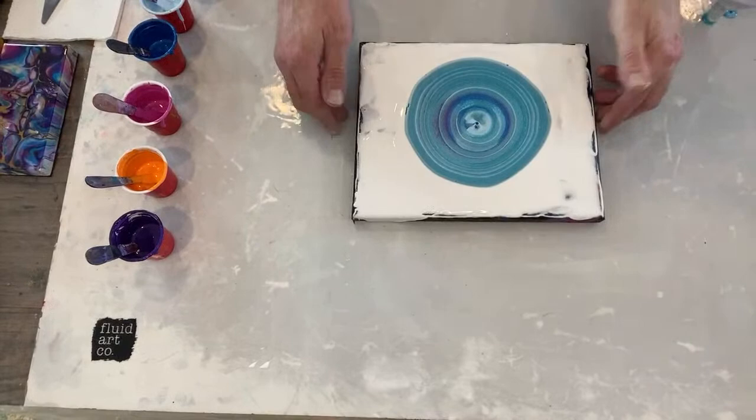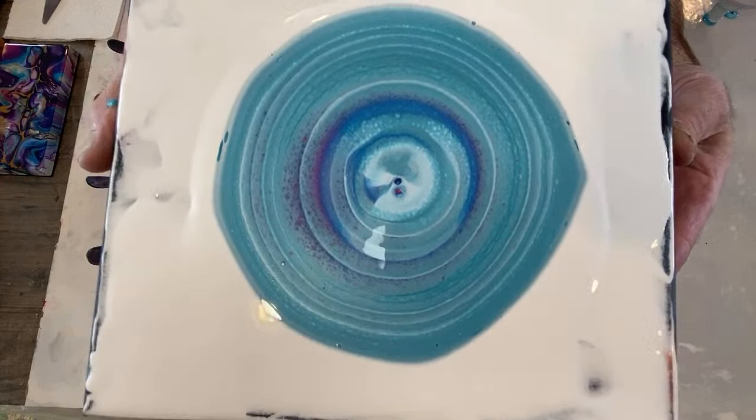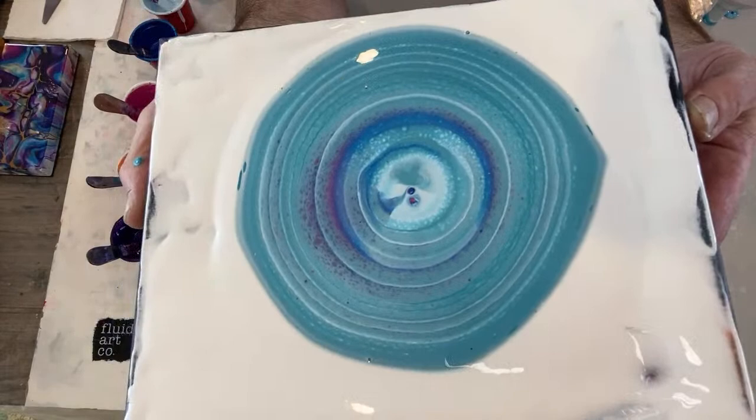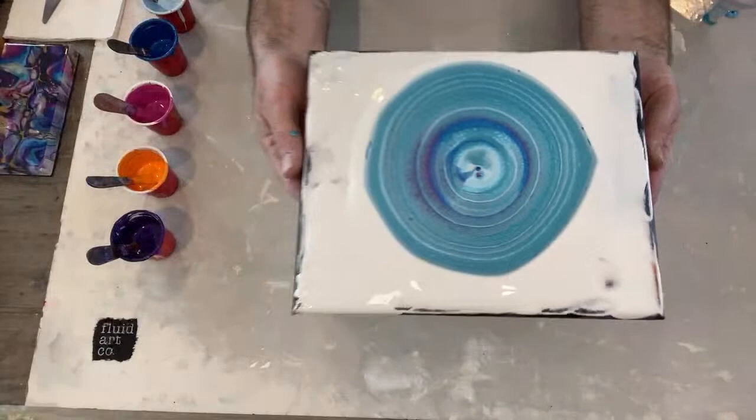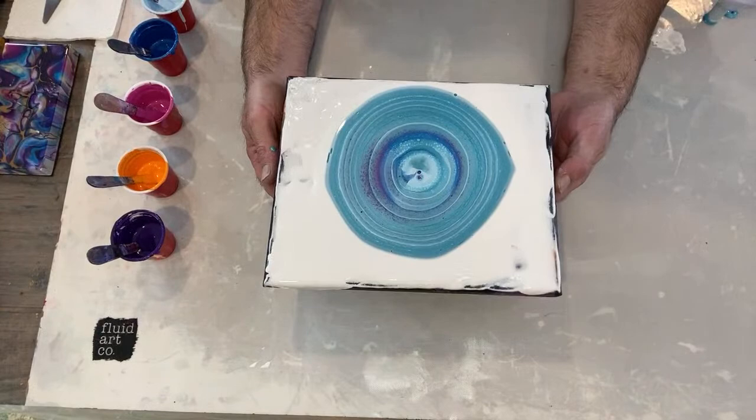So as we've done before, guys, we just move it around. But here we go. A little close up for you guys first, sorry. Looks far less like a galaxy, of course, because it's on a white base, not a dark base. But we've got some pretty little colors and some cells happening in the middle there a little bit. But this isn't trying to repeat the funnel pour we did on the other show. This is basically just to keep these circular patterns so we can see what happens to them when we tilt, and we can see what happens to them when we spin.